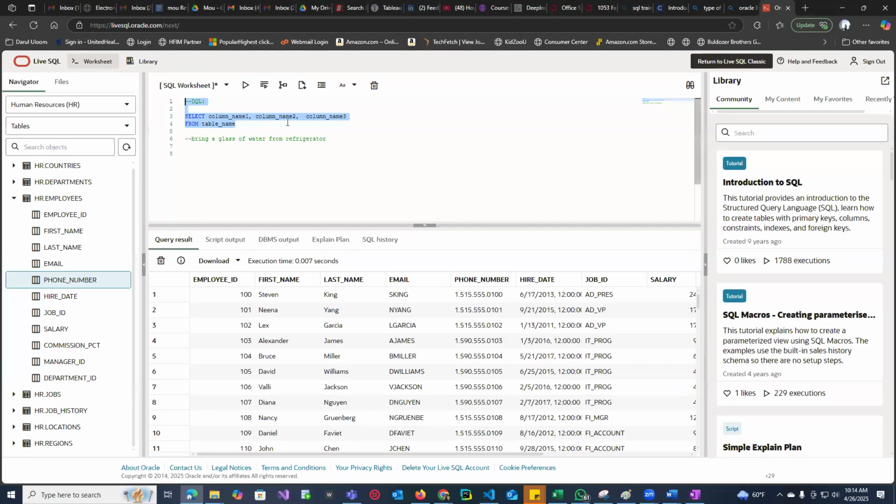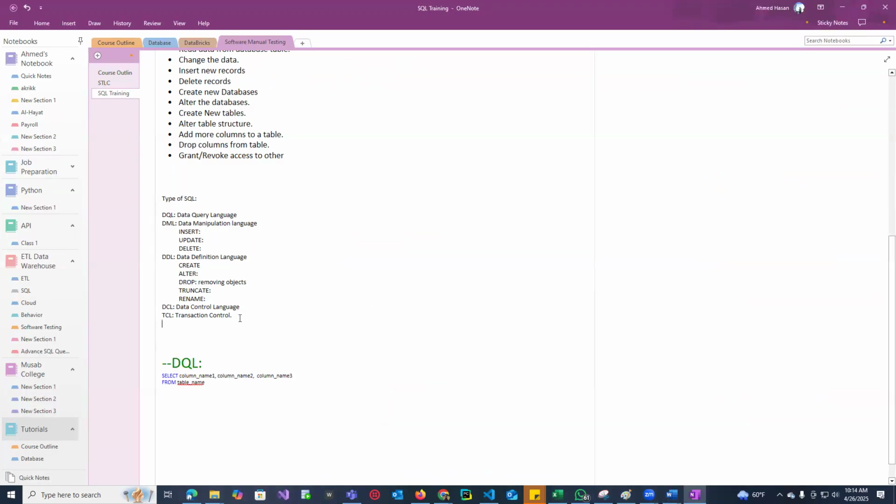Does anybody have any questions? It's very simple, right? That's what we are going to learn. Before this I mentioned many things, and it seems very complex. Don't worry about that. If you don't want to read this now, that's also fine. Let's practice writing the commands, which is very simple and easy, like English language. Later, once you get used to writing the commands, you will come back and read this. Clear, right?